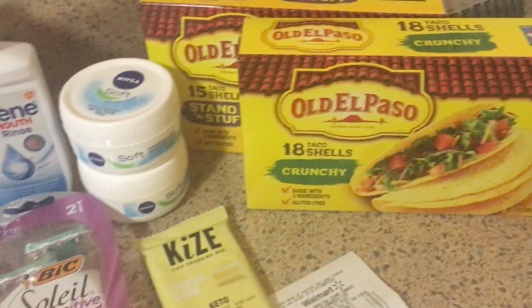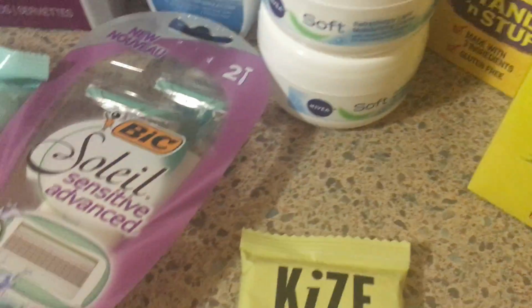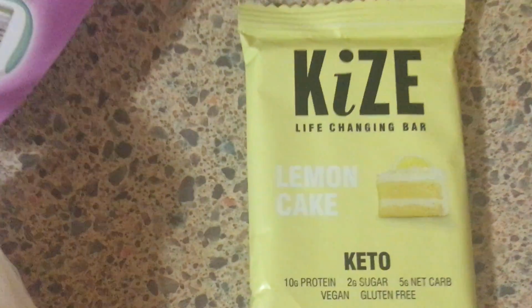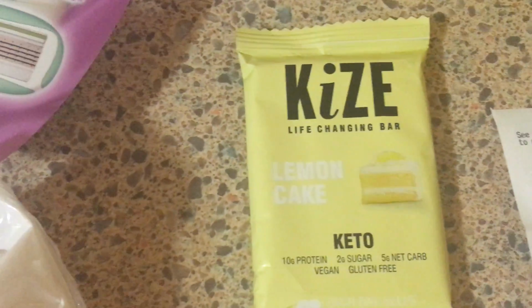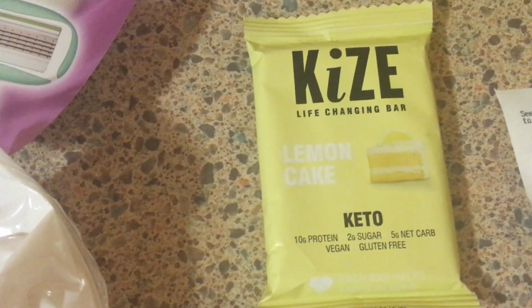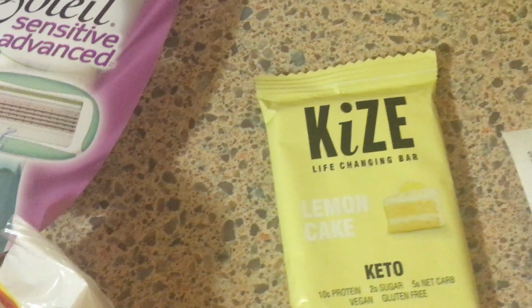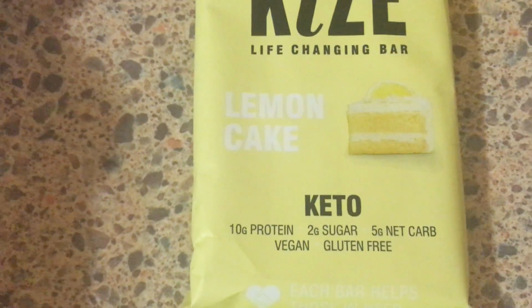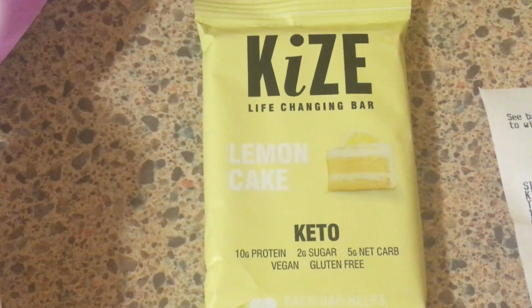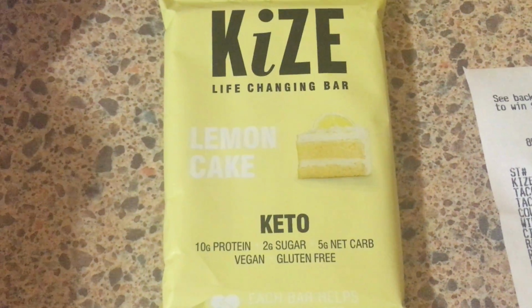The last thing that I have laid out here to show you guys was a totally free item. Never tried this item. I don't know how to pronounce that brand, if it's Kai's. But the Ibotta rebate made this one completely free. And actually, this might have been a little bit of a money maker. Yeah, one penny. So it was for the keto in particular. And I noticed there are different Kai's bars over there. So you want to make sure you grab the keto if you're trying to do this rebate.